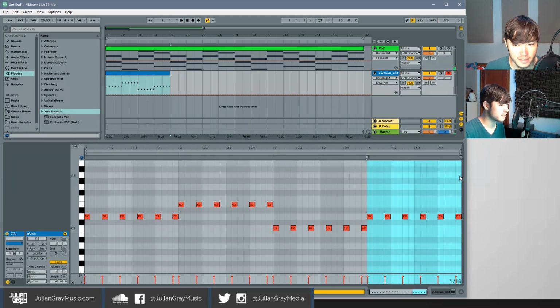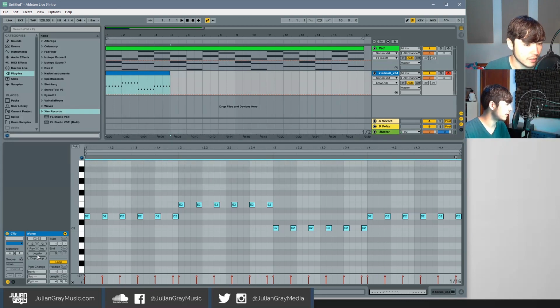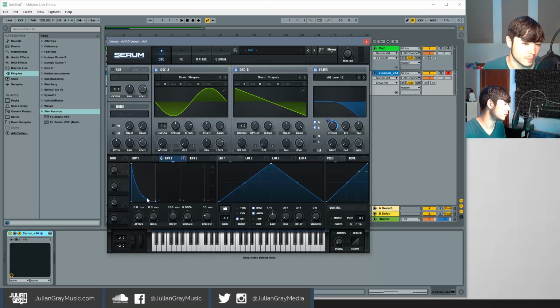We're going to actually extend these notes out a little bit here. We're going to highlight everything, and we're going to hit legato mode, which is right here, which extends every note so that it hits the next note. So you'll see what I mean in a moment. So we hit that, it extends every note out so that it extends to the beginning of the next note. And then we're going to make the envelope here a little bit longer because it's a little bit short right now.